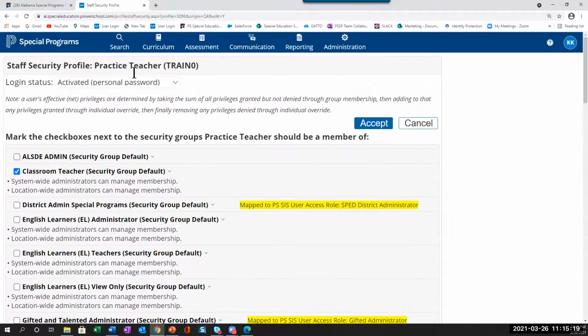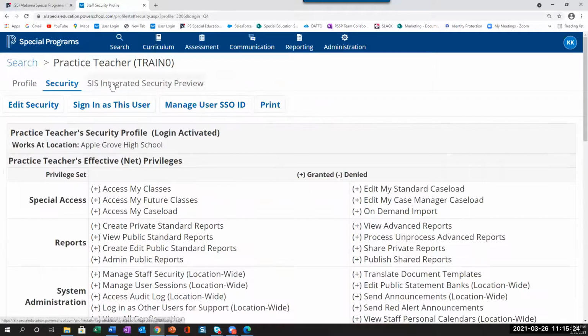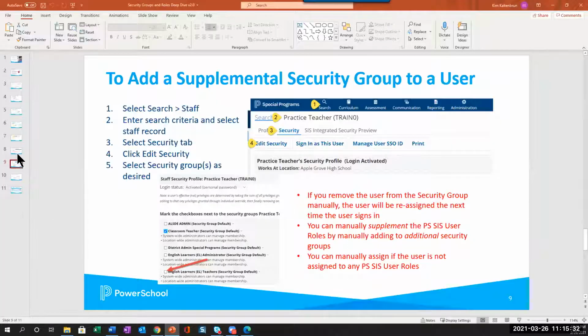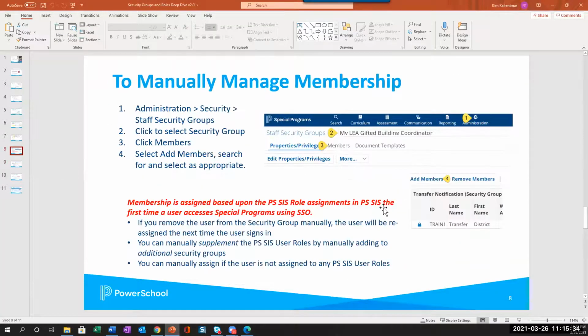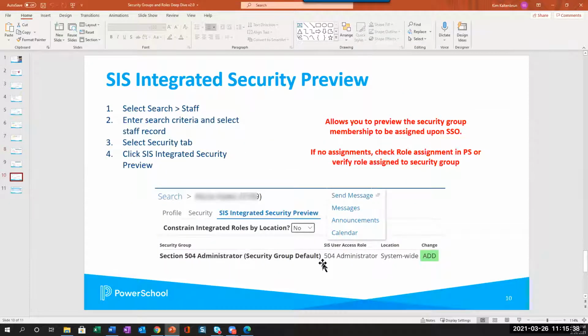Because I could come over here and go to the SIS Integrated Security Preview and see what they're mapped to over here. And if they were mapped to more than one thing, I would see all those different things. And as long as they're mapped to it, I can't remove them from that group, or they're just going to come right back in. Okay.